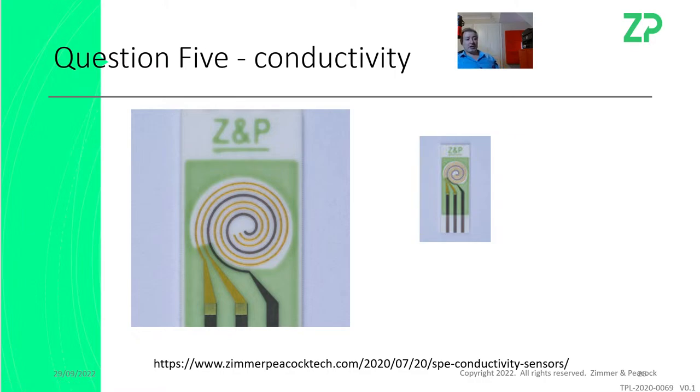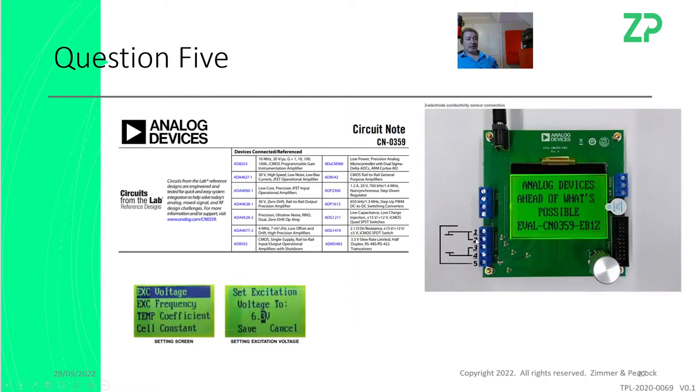I could go on all day about it. Actually, you could get away with using the silver as well, but for now I would just say use the two gold electrodes on this. So there'll be the two pads. In fact, this pad here and this pad here, this pad here and this pad here need to be electrically connected to the configuration: pin 1, 2 to one electrode, and pin 3, 4 to the other electrode. And then you have all these parameters: voltage, frequency, coefficient, and cell constant.